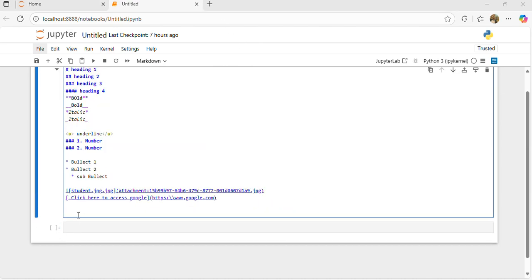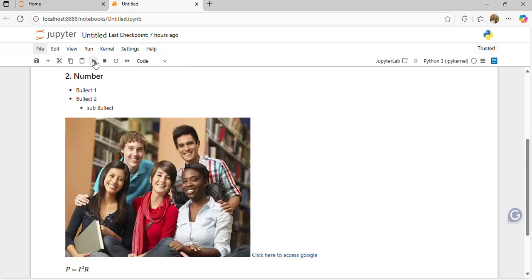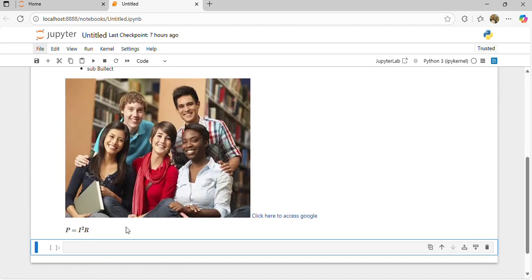Alright, so let's look at how to also insert images. We have already inserted the image, so we are going to look at how to insert formulas. So inserting the formulas, you are going to use a dollar sign before and after the formula. Let's see, inserting this formula: P equals, sorry, I R square, R square, R, I square R. Then we end it with a dollar sign. Then we run it. Quickly, it has been able to fill the formula very nicely for us.